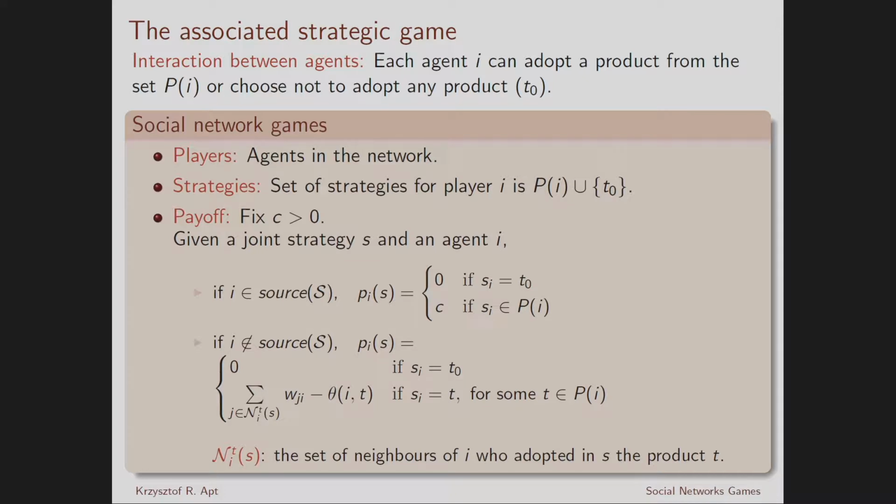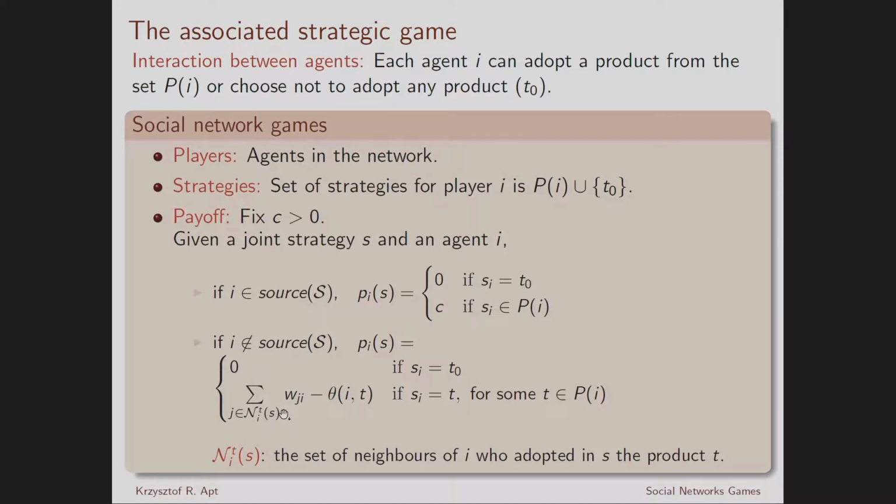Now, if it is not a source agent, then we model its payoff using this equation which we saw before. If a node has not yet adopted a product, then its payoff is 0. And if it adopts, then we look, because we now study payoff given what everybody chose. So we look at which product this node adopted, and for this node we check what the neighbors adopted, we select those neighbors who adopted the same product, we add up their weight, and we deduct the price of this product or this resistance to adopt. So this is this crucial formula here.